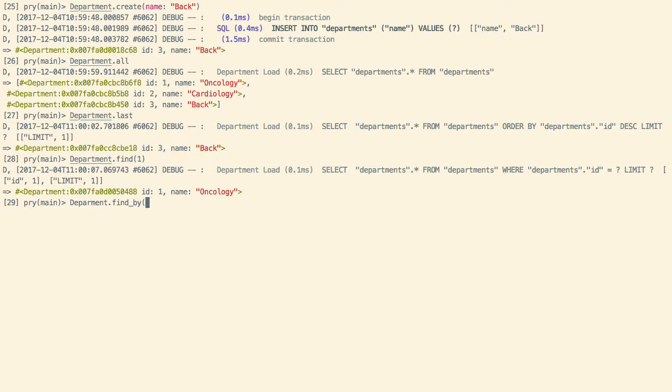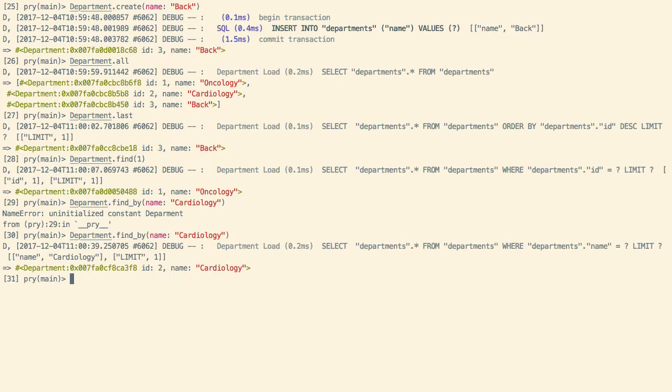In our case, name, and we tell it what we want to search by, cardiology. So department. Now, just realize that you can fill in find_by for anything else.